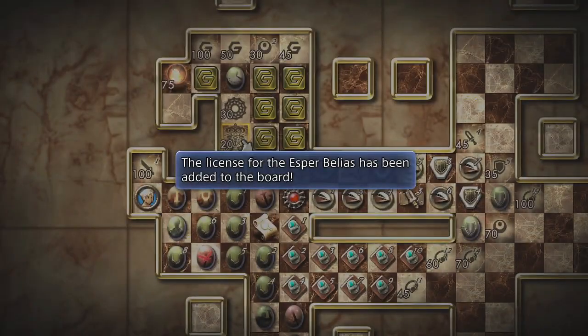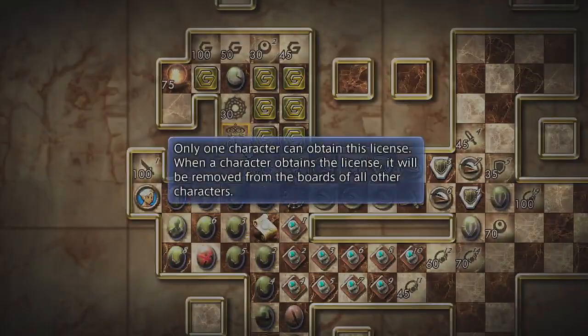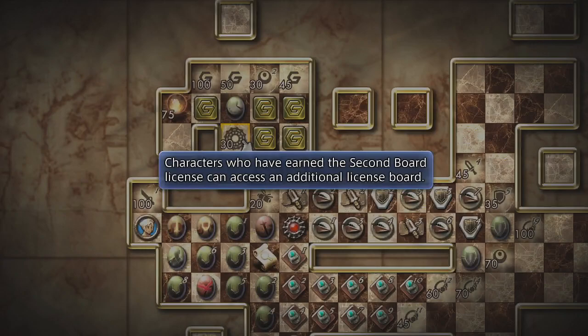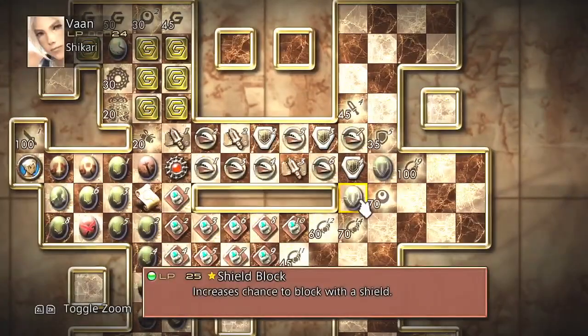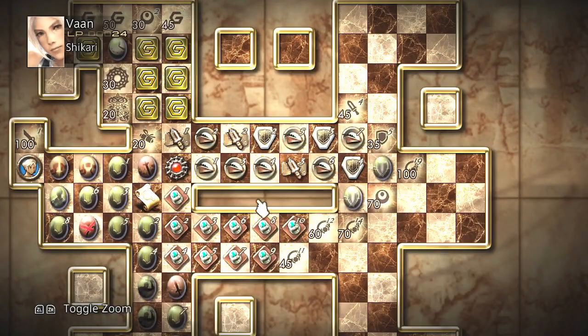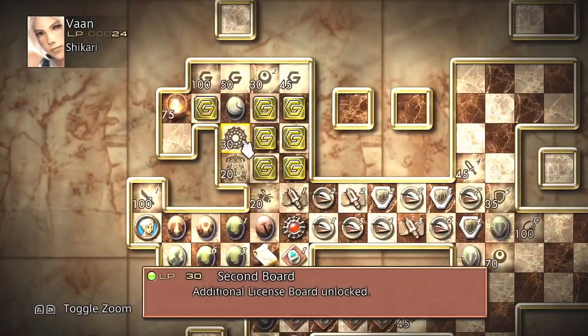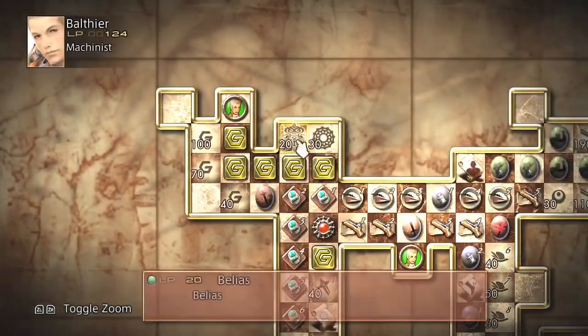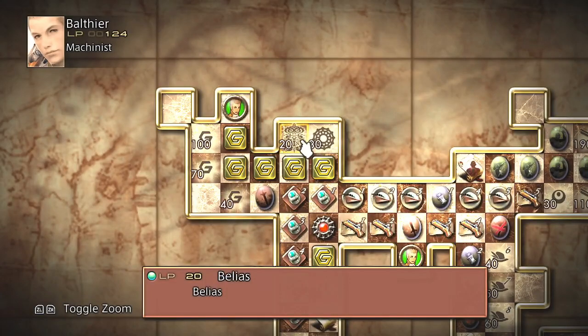Alright, the Esper license for the Esper Belias has been added to the board. Only one character, however, can obtain this license. When a character obtains the license, it will be removed from the boards of all other characters. The second board license has been added to the license board. Characters who have earned the second board license can access an additional license board. Holy crap, so we can now have two jobs on one character. Vaan does not have enough for that. So yeah, you have to be very picky as to who gets Belias.